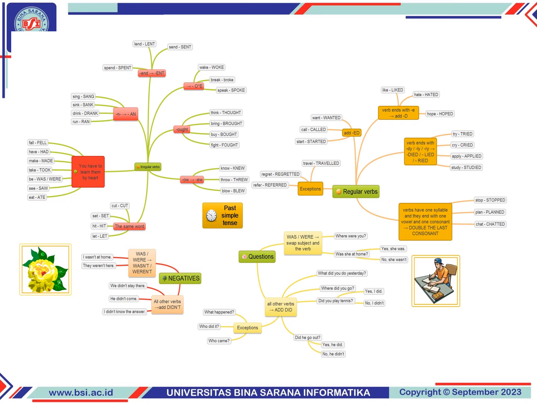But for the positive, we have to use verb two. We use subject plus verb two. Like for example, I went to campus yesterday. Or I ate fried rice this morning. So to make sure you understand about the past simple tense, you have to look at this outline carefully.